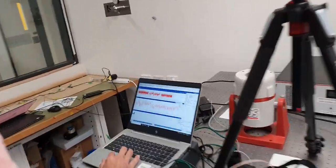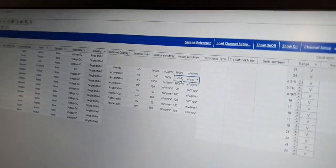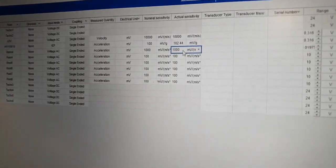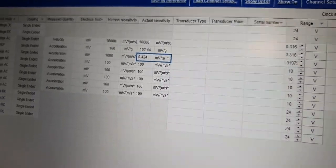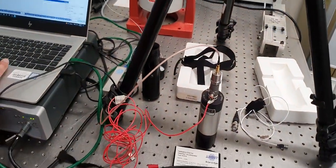Let's go back to the channel setup, change those values in the software. So there we had 99.43 and we changed this one to 102.44. This one we had 1,000 millivolts per meter per second squared. We changed this to 0.0424. We accept that value. We go back to the scope sheet. We turn on the calibrator once more to produce our reference vibration level.